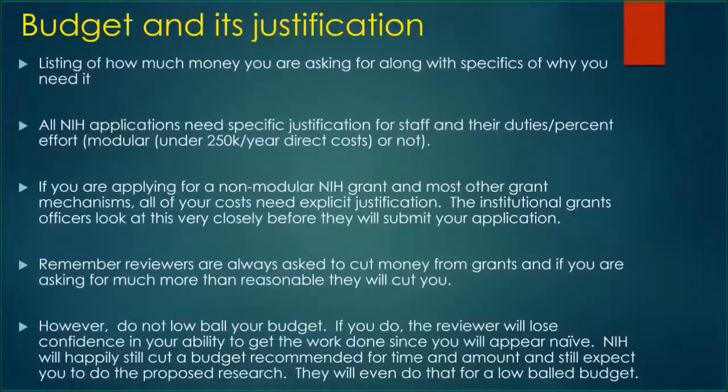I have reviewed grants where the reviewers will say, this is a great project, but they can't do it for that amount of money. Can we recommend in the budget that they get funded for $50,000 more than they initially asked for? And no, in fact, you can't. A reviewer can recommend reductions in budget, but NIH won't let a reviewer recommend increases in budget. So if you lowball your budget, you're in the worst of all worlds. You want a realistic, reasonable budget, but it'll backfire if you request a small budget for a large scope grant.